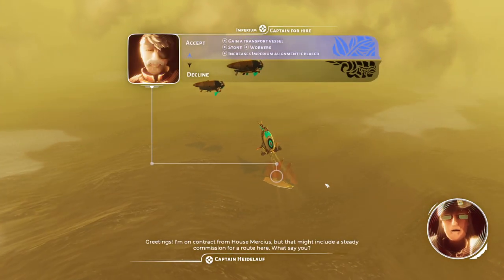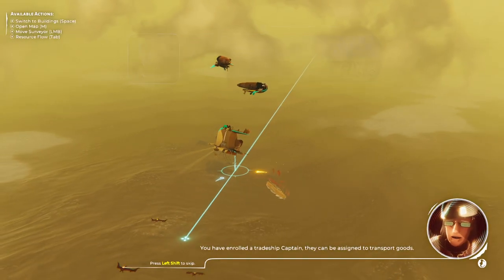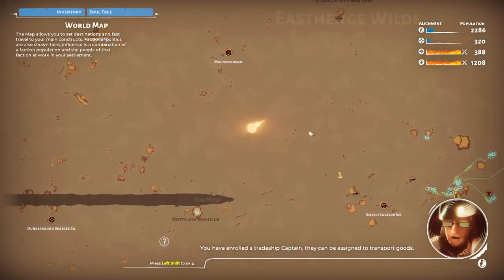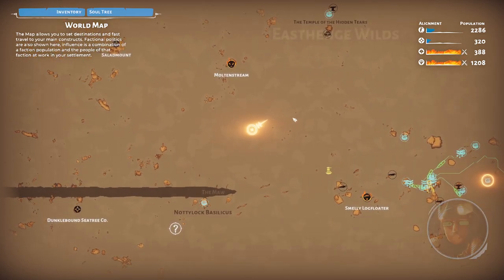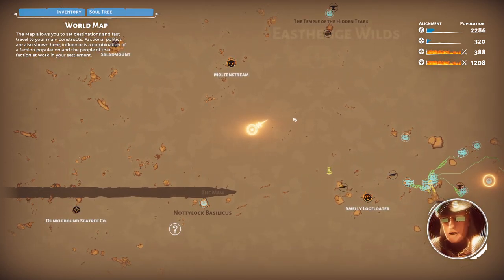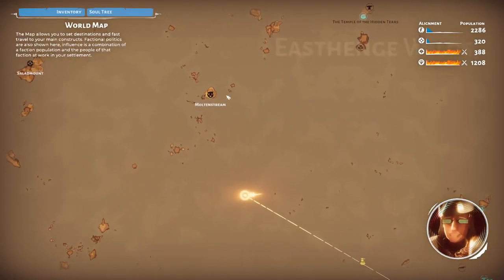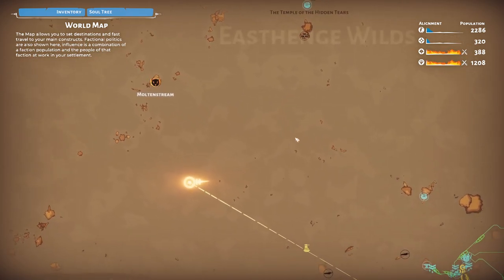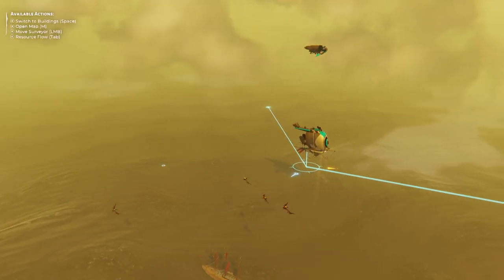I get all the resources. Transport vessel. Greetings. Sure, get him. Another captain. A lot of cool things happening too. They get unlocked like new buildings on the way. I'll go deal with these guys then too. Fine. You get the new unique buildings you find and stuff.